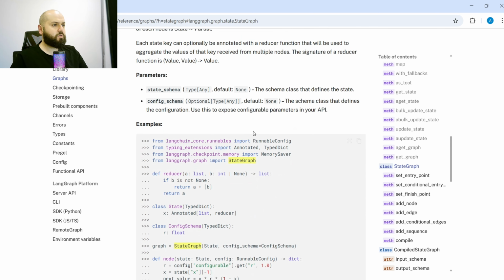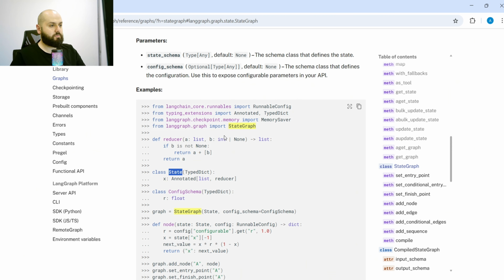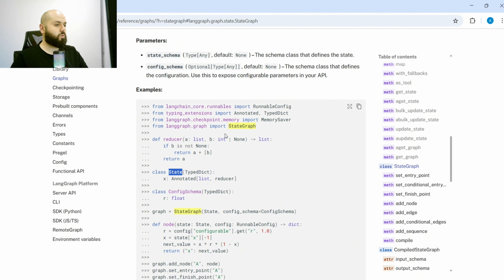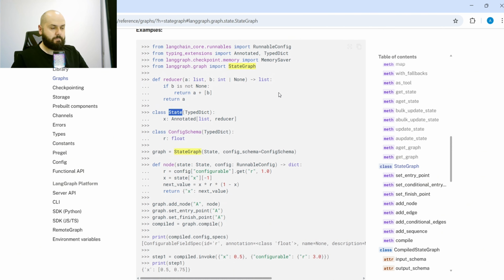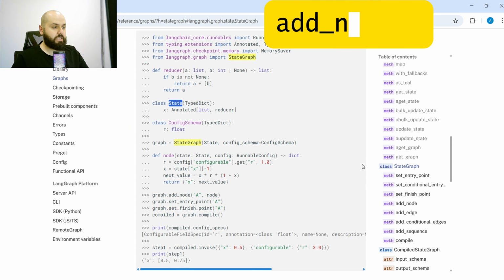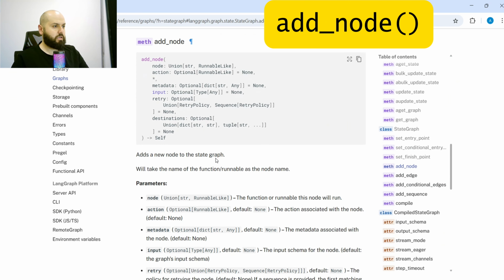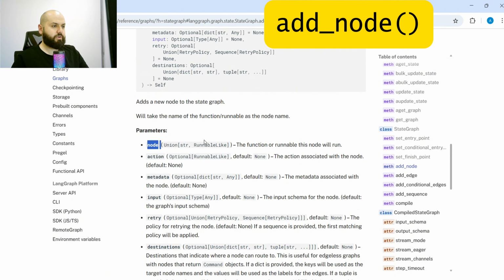You can see here a quick example of how to import it. This is the state, which will be an instance that is going to be saved, and it will hold the variables that you will be using while going through the workflow or within the flow. I will highlight two parts in here. The first one is add node. That's where you can add a node to the LangGraph. You can see here, where you add a node to the graph, usually with an example.